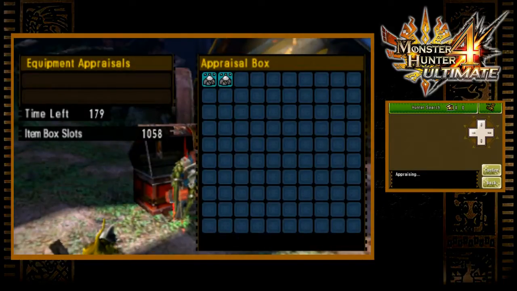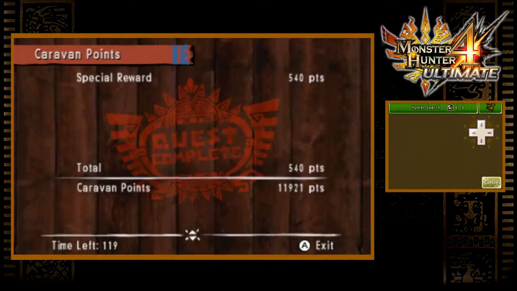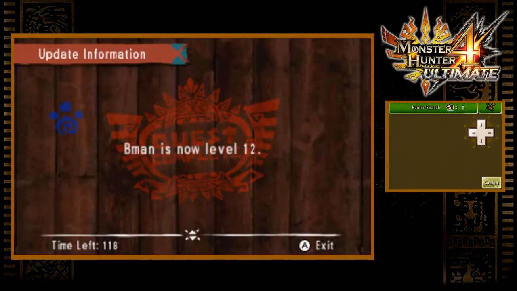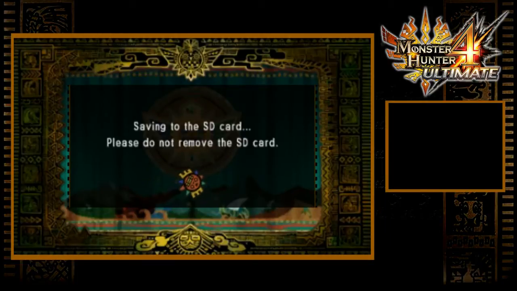Ooh, steel eggs, I just noticed. We're getting good stuff. Attack plus 4. Attack up ultra just around the corner. Because that's how far attack can go now. It's insane. Kit Kat bar.